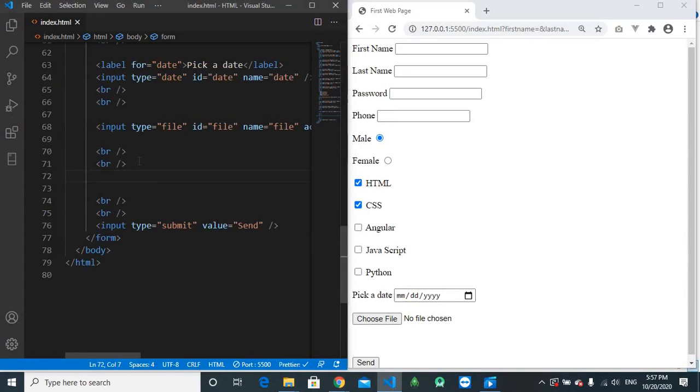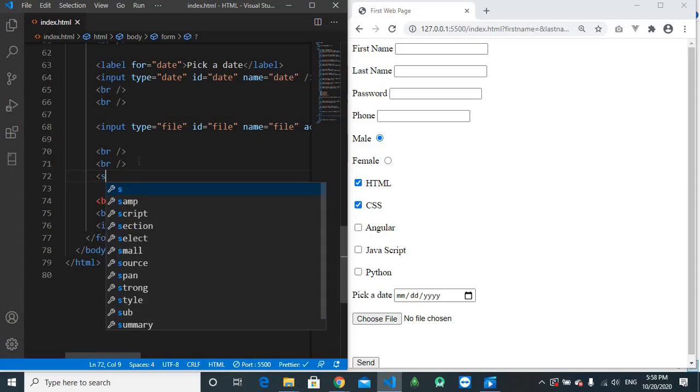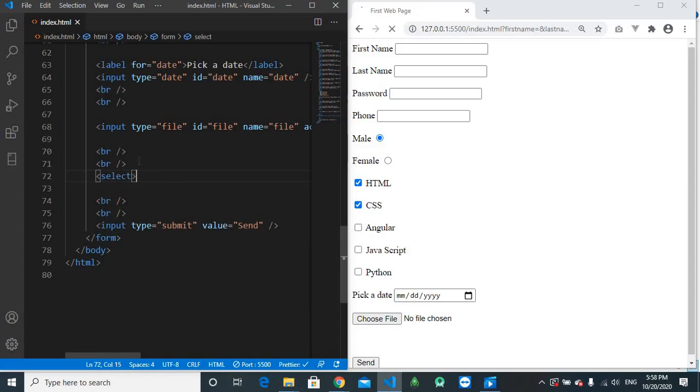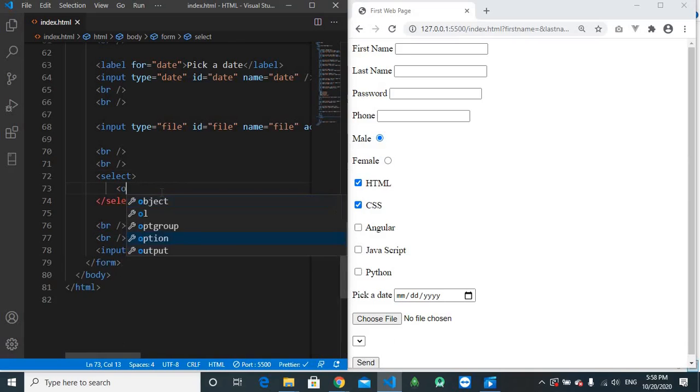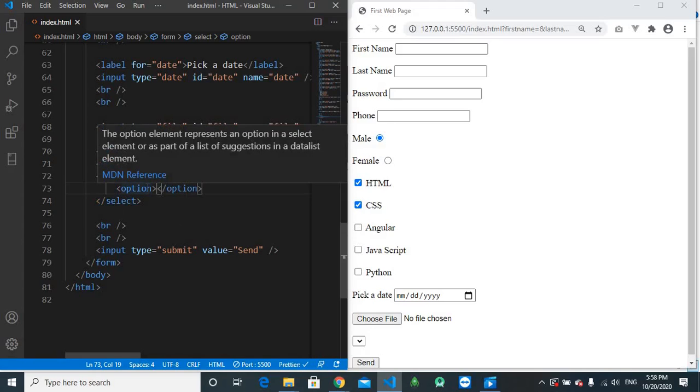Okay, let's check out some other elements. Now we have the select element, and the select element creates a drop-down list. So in order to do that, select, and then as you can see, this is our select. Now it's very small because we need to add options. We need to add our choices inside it. So select, and then you add option, and then let's say that it's going to be a drop-down list for countries.